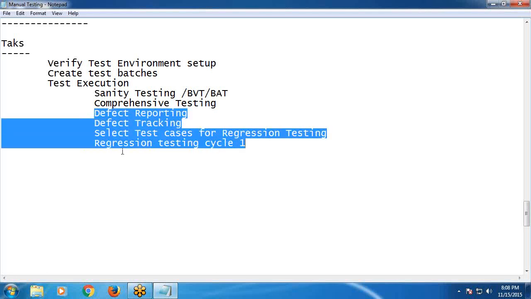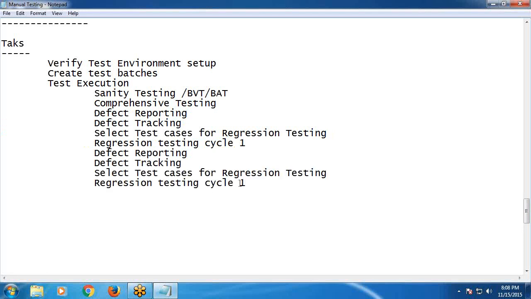Next, same process: regression testing, cycle 2. At the end, final regression. Here we select test cases for high defect density areas.